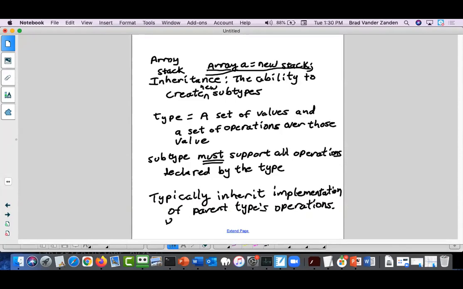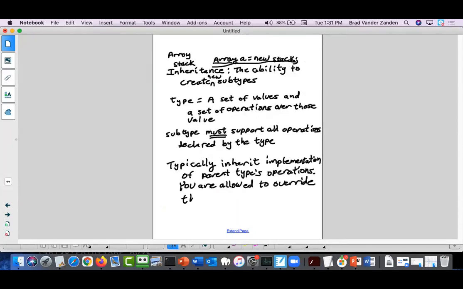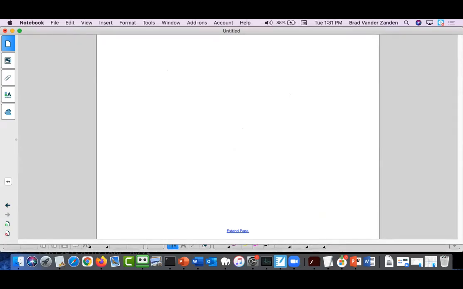You are allowed to override or change this implementation. Okay, and in a moment, actually let's just get to it, because it's easiest to show you an example.